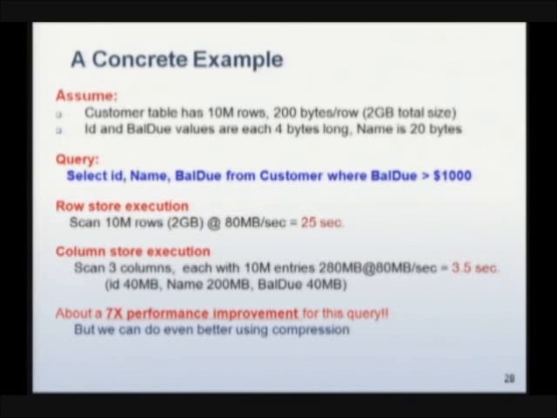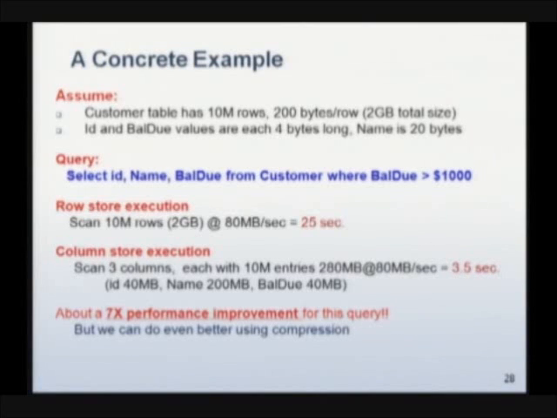So in a column store execution of this query, I'm going to scan 3 columns, each with 10 million rows, 10 million values, I should say. 280 megabytes total at 80 megabytes a second, 3.5 seconds for a speedup of about 7x. So again, if I'm touching all the attributes, I'm not going to get the same kind of speedup.